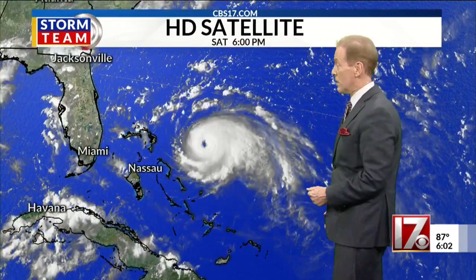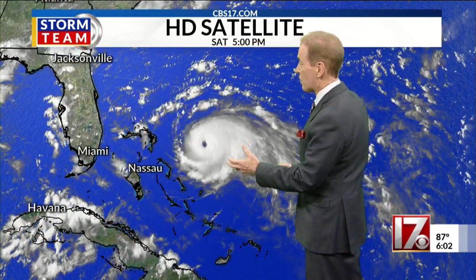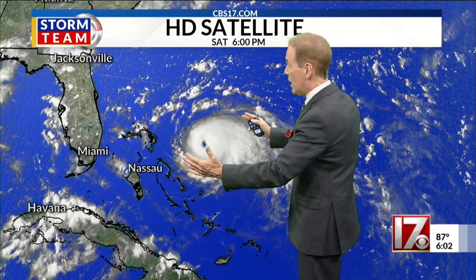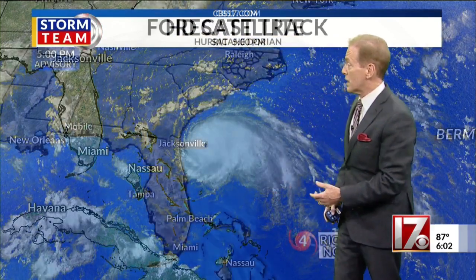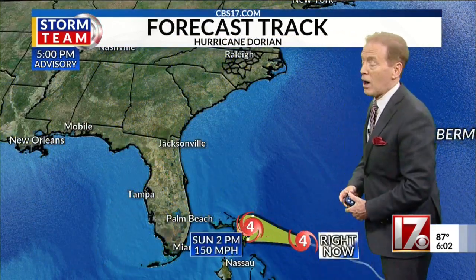This system now, unlike yesterday when most of the computer models were taking it into Florida, has made a 180 on that, or at least a 90-degree turn, because this storm now doesn't look like it's going to hit Florida. Look at the visible picture. It's a pretty storm, and you take the width of it, and you can see how it could smother Florida if it came ashore there, but I don't think it is. It is going to smother the Bahama Islands, and there it is.